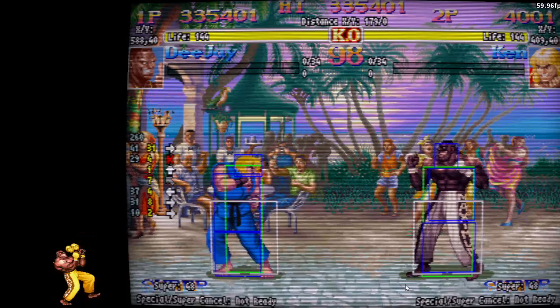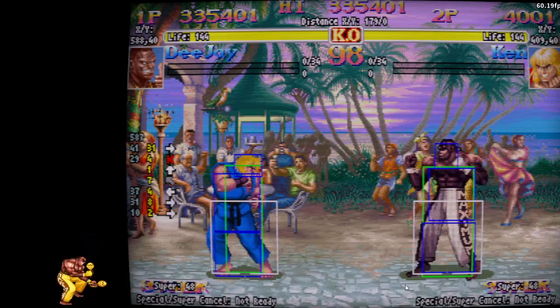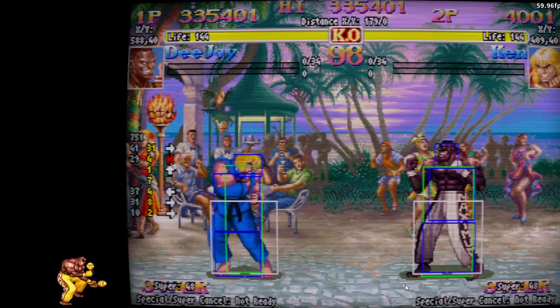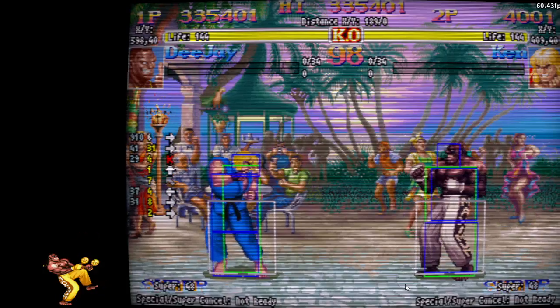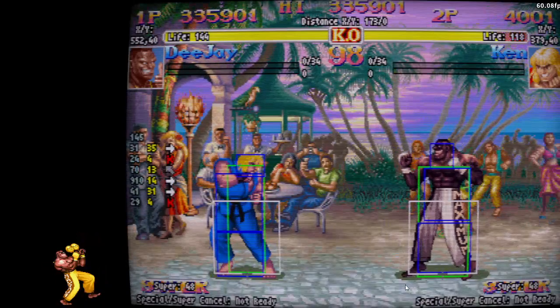And one of its main uses is the Shota matchup, or just any fireball matchup in particular. If you want to punish a bad fireball, you usually use this move, and you just dink them right in the head.